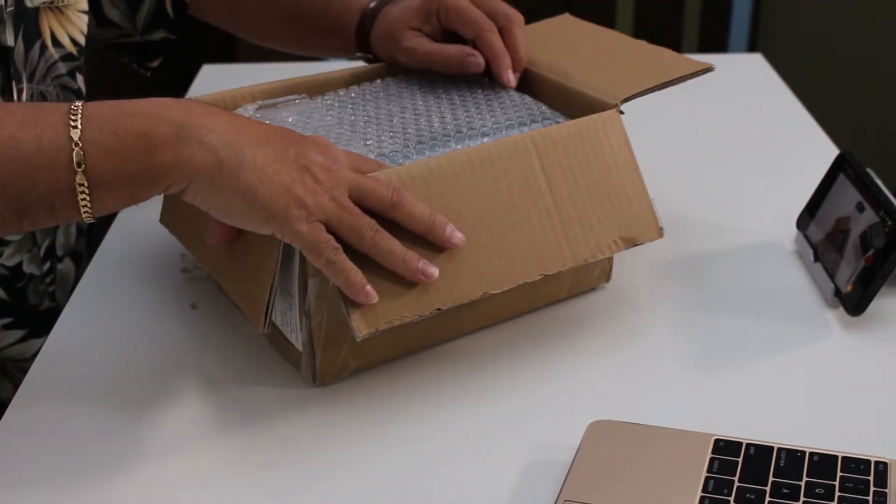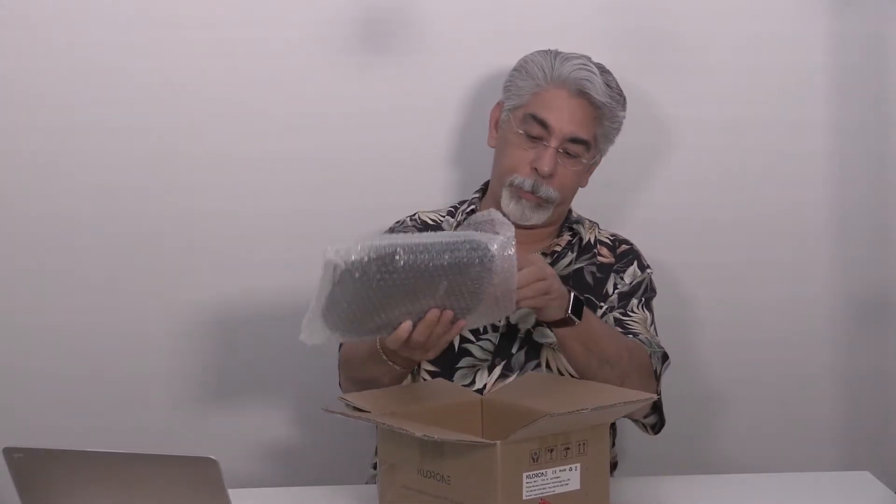The folks at Kudron really got some flack on this because a lot of people thought it was going to be over. I did lose some money on another project and I was disappointed, but this one is pretty cool. So here it is — this is the box. It comes in its own case. I like the fact that this one comes with its own case.